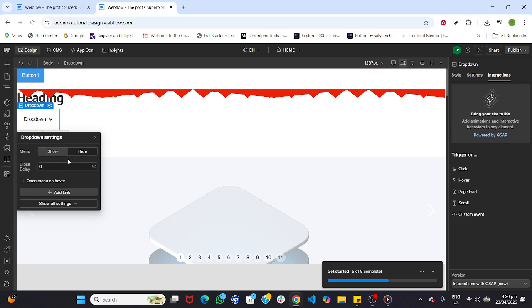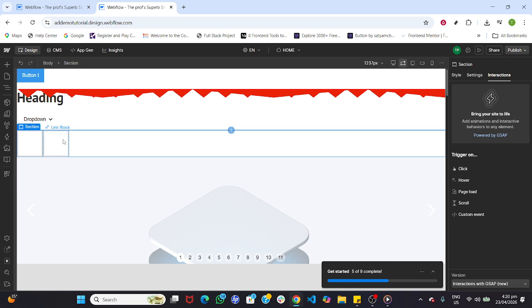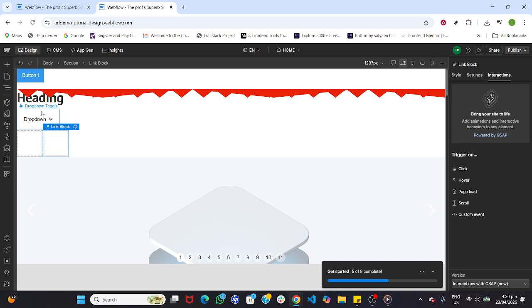From the results, choose the Dropdown component. Click it to add it to your canvas. The Dropdown is a perfect starting point for an accordion because it already has a toggle and a hidden panel. Think of the drop-down toggle as your question or heading, and the drop-down list as the content that will expand and collapse.